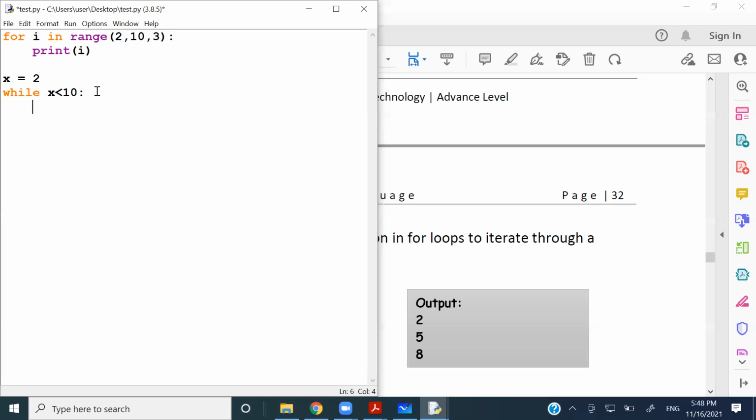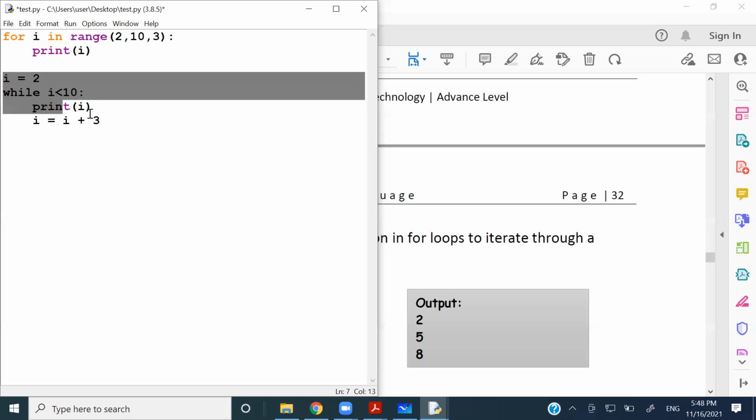Then here, I have to tell print x. Let me go with I, so it will be much clearer for you. Here I'm going to print I, as well as increase I by 3.